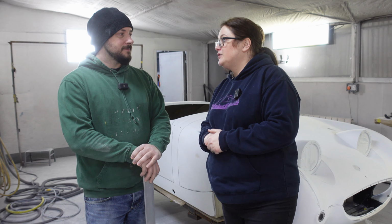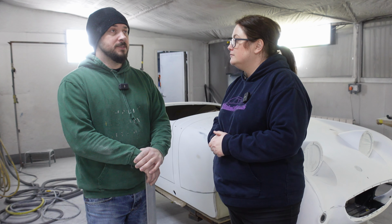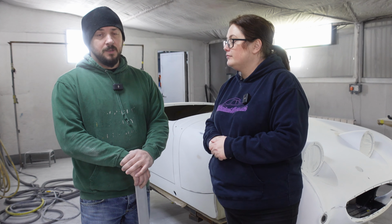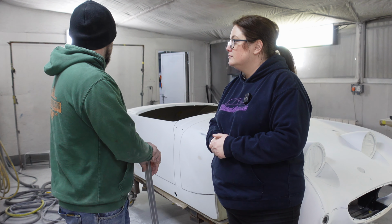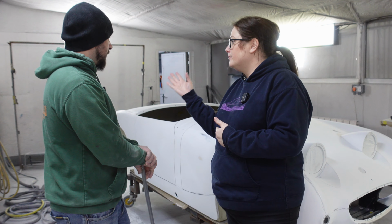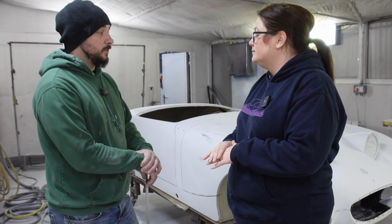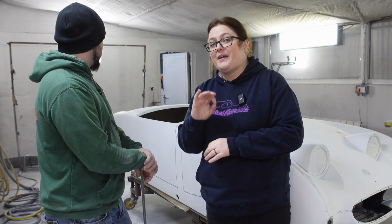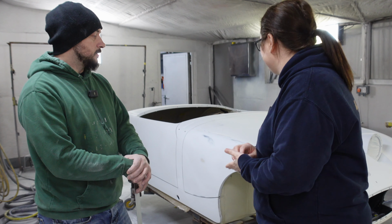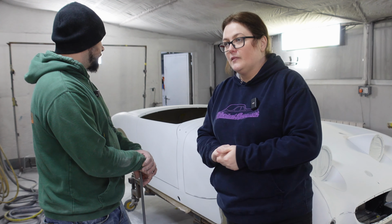It's the next stage of primer now. Yeah, another coat of primer. Seems mad, I know, but none of the backs of the panels have been primed. None of the engine bay has been primed. So we'll get all that done. And then it's the home paint stretch, prep, which is a lot faster than what we've been doing. What we've been doing is a heavy block down to shape the car. The painting is the quickest bit. Yeah, we need to chuck two more coats of primer on, and then we've got our good foundation for our lovely paint.